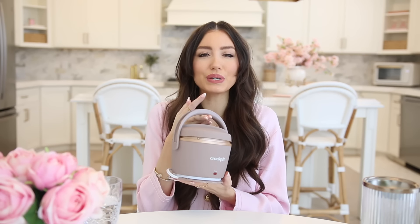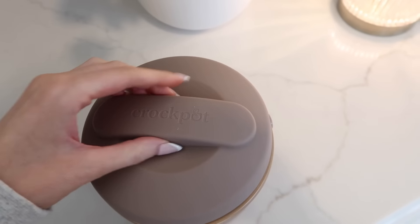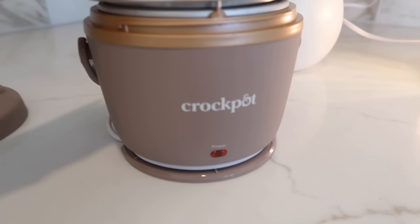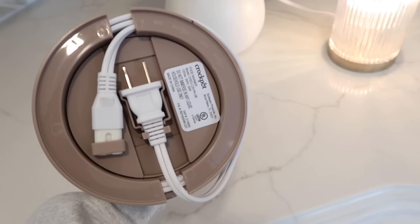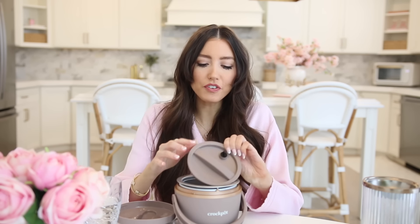This is a newer purchase — it's this portable mini crock pot. It's marketed as something you take to work to heat up your food; it has a little plug on the bottom you unravel and plug in. I got it mainly for entertaining — if I want to do a dip or something that needs to stay heated, this is perfect. It also has a handle so you can travel with it to a party or get-together, plug it in, and warm up your food there. It's really multi-purpose and handy.